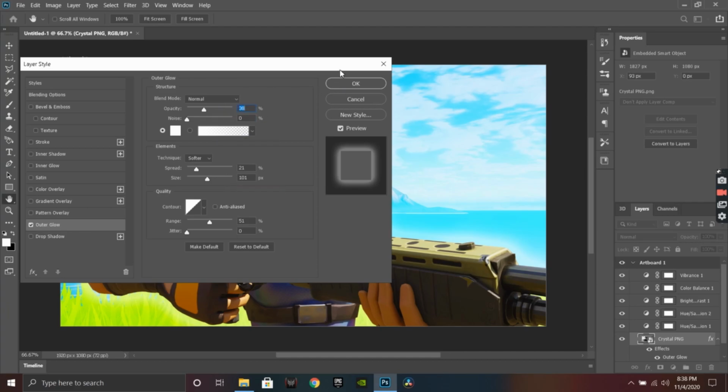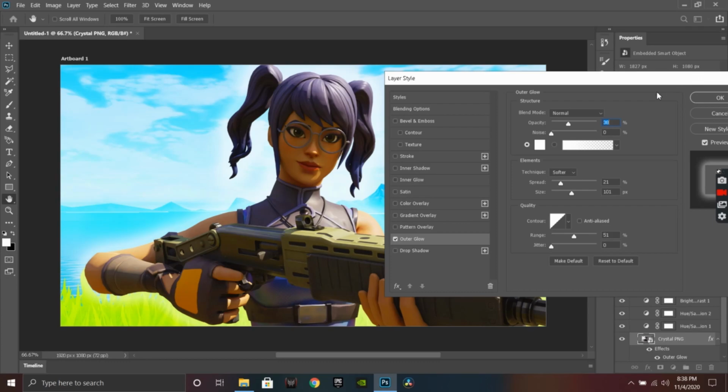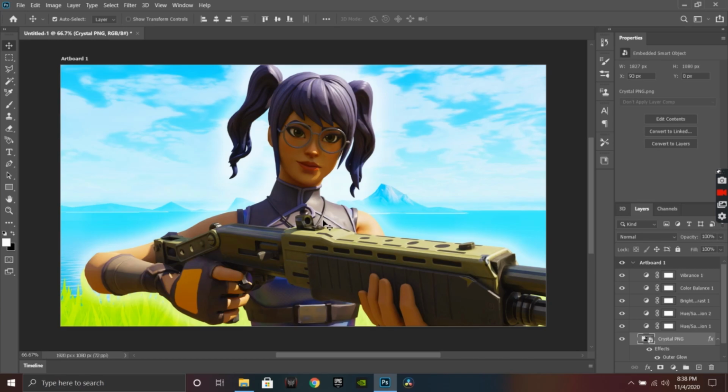Let's see how this looks. Yeah, 50%, 42. Yeah, that looks really good. As you can see, it gives it a little bit of a pop. Makes it look really nice. Yeah, definitely add that.